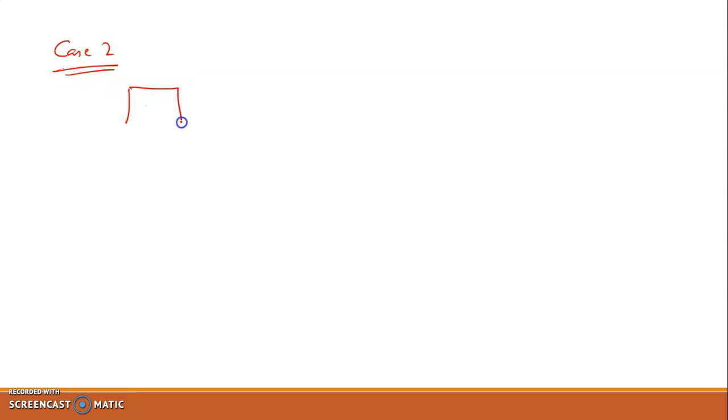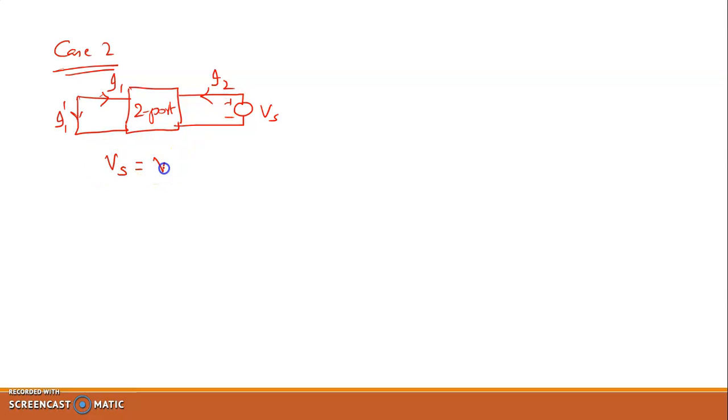Here I have the same two-port network, and I am connecting the excitation at the output port. The excitation Vs is here, and here you have the current I2, and I am taking the response from the input port. The response will be I1 dash, since the current at this port is I1. This is the same two-port network that I used for case 1. Here V2 is equal to Vs, my V1 will be equal to 0, and I1 and I1 dash are flowing in opposite directions, therefore I1 will be equal to minus I1 dash. These are the things we get from the figure.